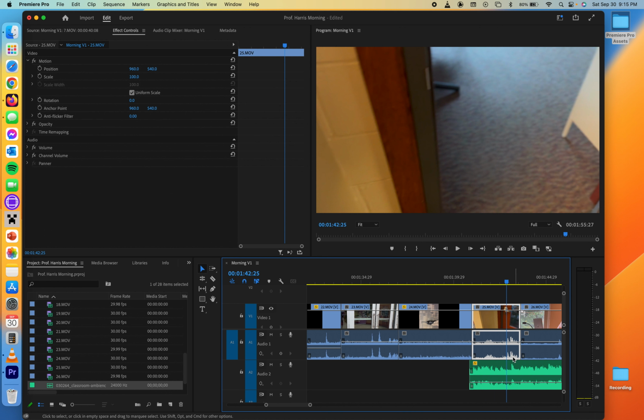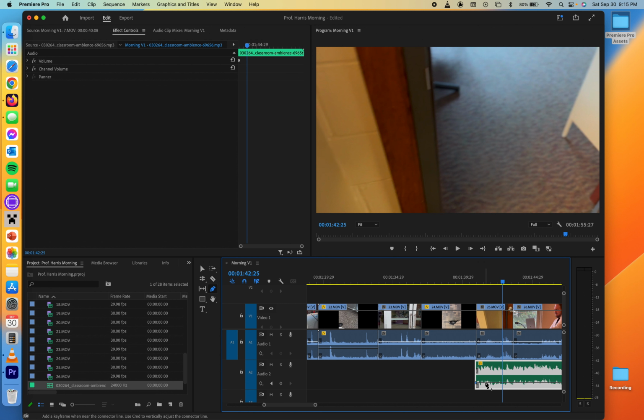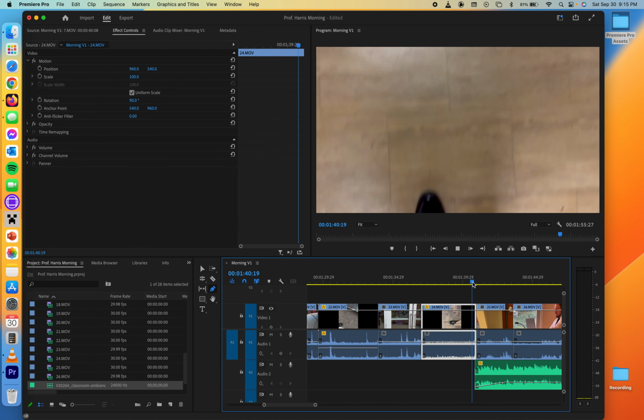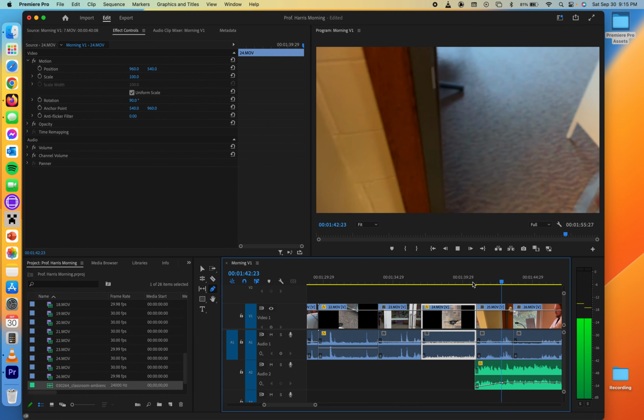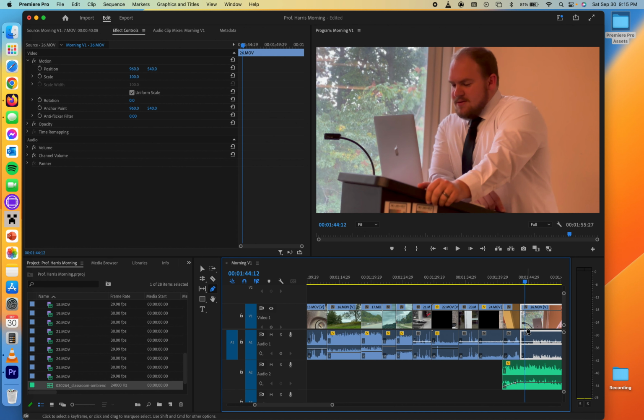Now it's still really loud, but what we can do, and this is a neat little trick, is we can go back to the pen tool, and we can add little audio markers. And I'll add, let's see, doors fully open at this point. We can lower this, and now we have a nice steady audio ramp to that point. So it'll go like this. And now it sounds like we've got a classroom of people talking.